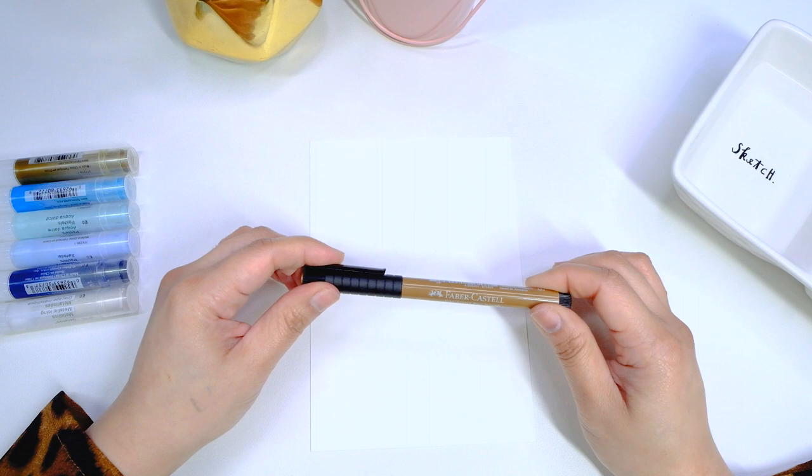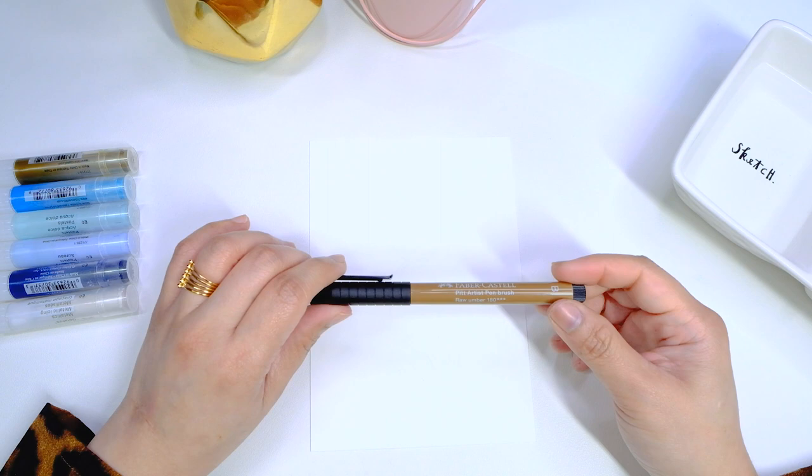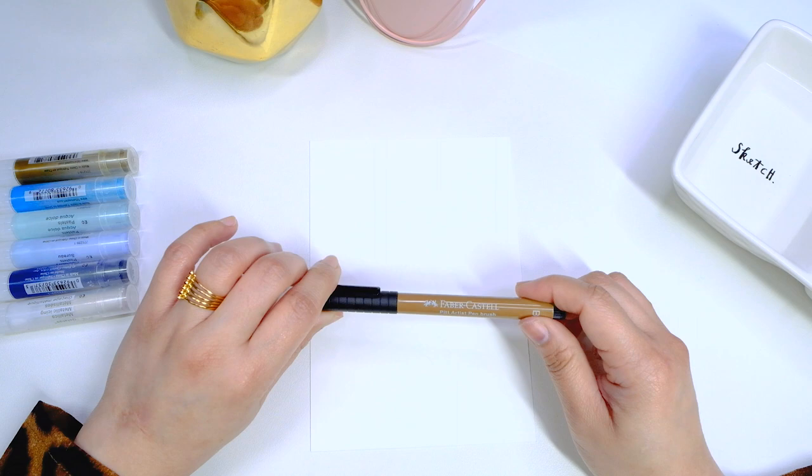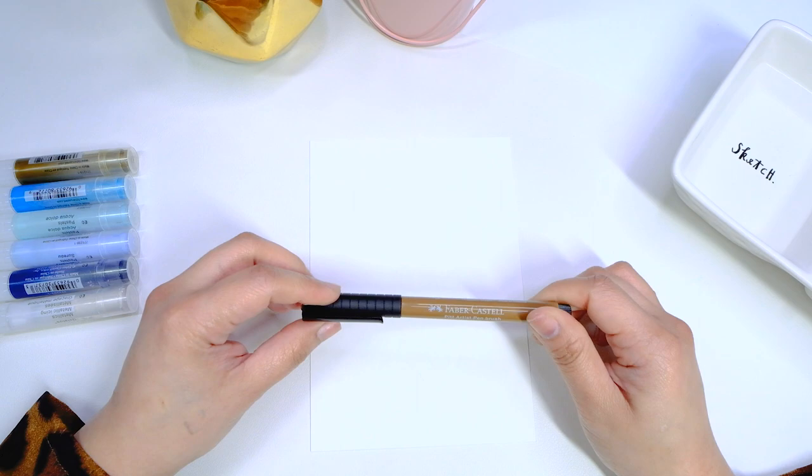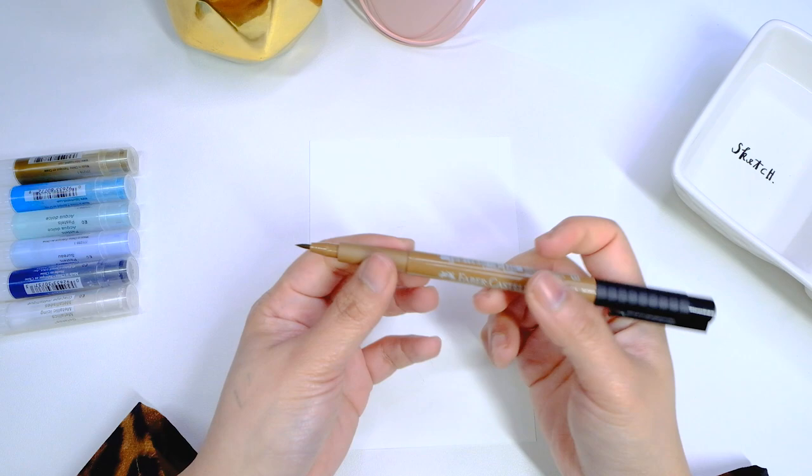Personally, I love the look of the thin and thick that I can get using a brush tip Pitt Artist pen. Now, you may use the small, the fine, the medium, the 1.5. You may use the soft brush, or you even may use the extra small tip of the Pitt Artist. That's going to be up to you. So personally, I am going to use a brush Pitt Artist, and this is, again, the raw umber and 180.